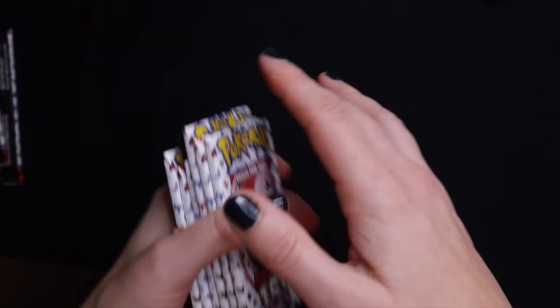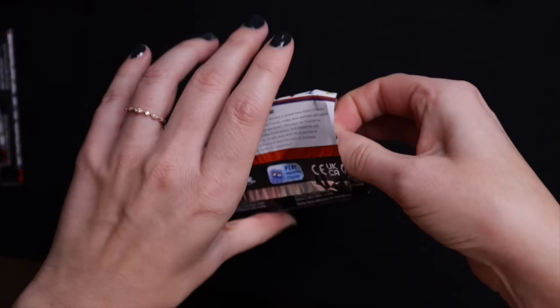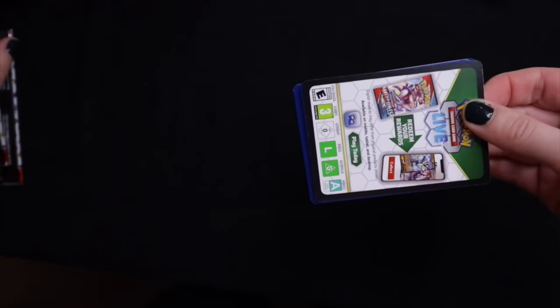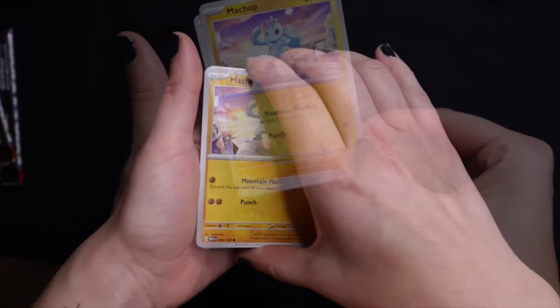Let's see how many more packs. 1, 2, 3, 4, 5, close. Alright, we're getting close. But I'm very, very happy with the cards that I've gotten so far. That's the thing with Pokemon cards, or any trading cards, you just never know what you're gonna get. But that's what makes it fun and addictive.